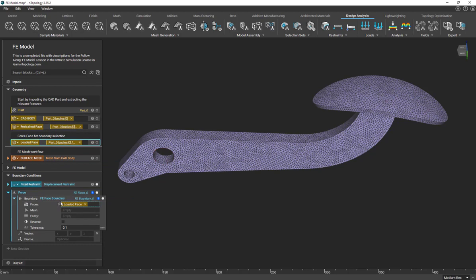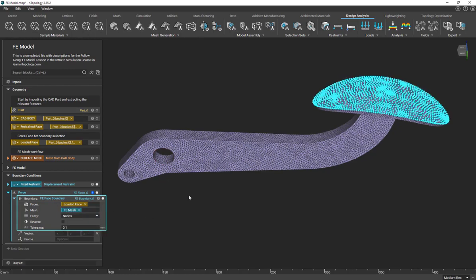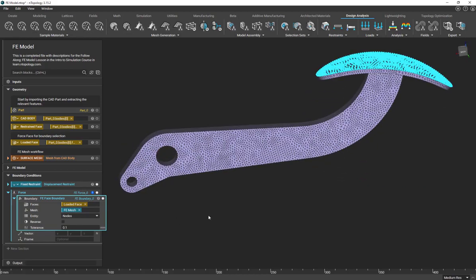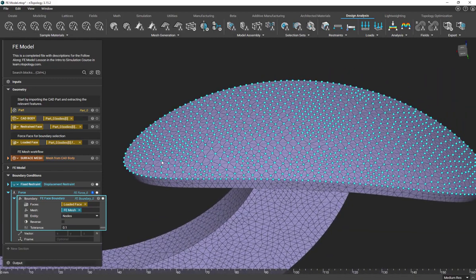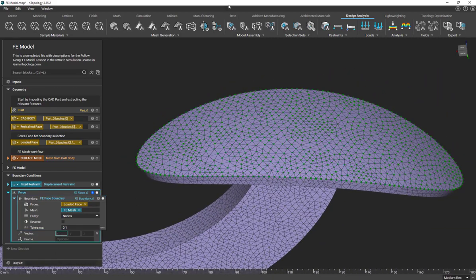For the mesh, we're going to use that same FE mesh that we have in our model and for our displacement restraint, because that overlaps with where our loaded face is. And for entities, I'll also select nodes, and so every node that intersects with that loaded face is going to be selected like so. So now I have that FE face boundary. I'll type in my vector for the force, which will be 0, 0, negative 600 newtons.